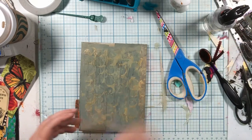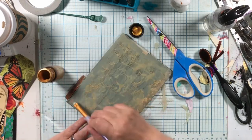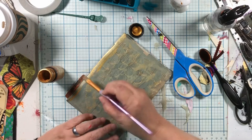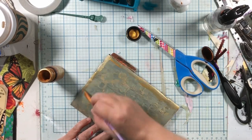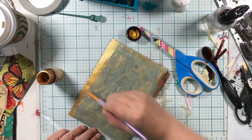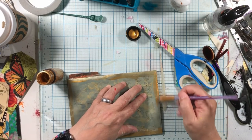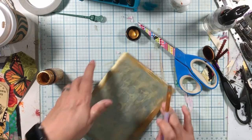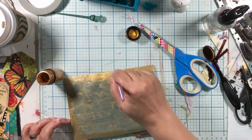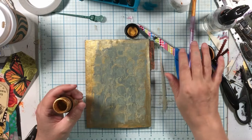But that's okay. So what I'm gonna do with this, because I have gold, is we are going to just go around the edge with a little gold paint, because gold makes everything nice. And I had the gold already out, and I'm not trying to cover up that tape this time. I'm just trying to make an outline. And this envelope is a little weird because there's lines and stuff. So you could just pull some of it in. I think I'll do that. Make that look cute. Okay, there we go. I love that. That's fun.